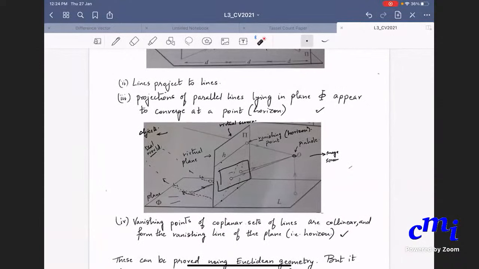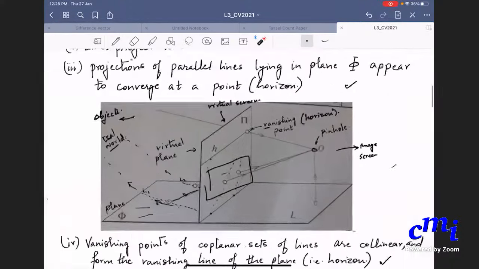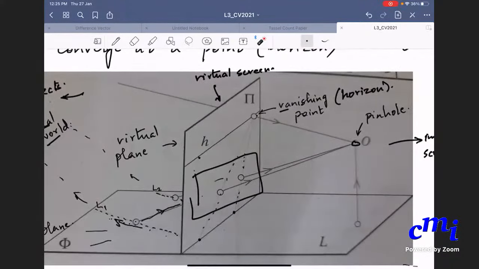But if we take a plane at an angle, won't the vanishing point have infinite height? If you take something at an angle, they won't appear to converge unless it goes to infinity, right? I'm not saying that this point will be in your image. As far as theory goes, this screen is infinite. But your image is finite, so you may not see this vanishing point appearing on your image.